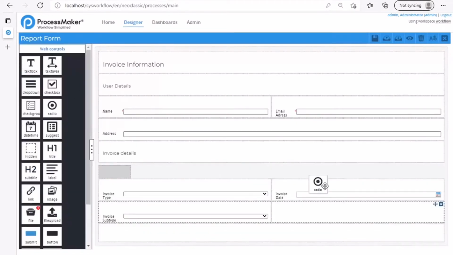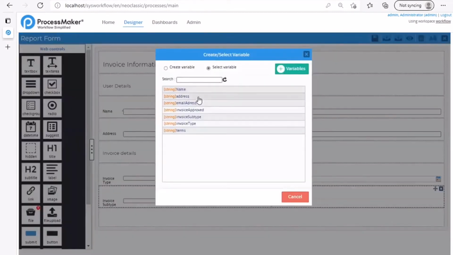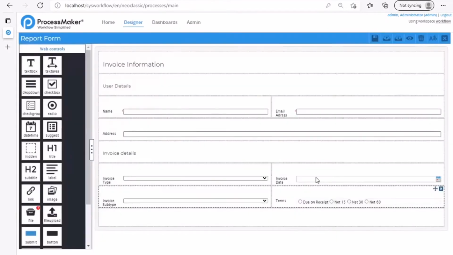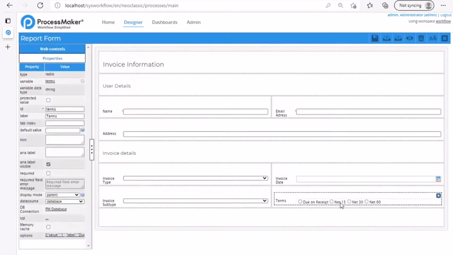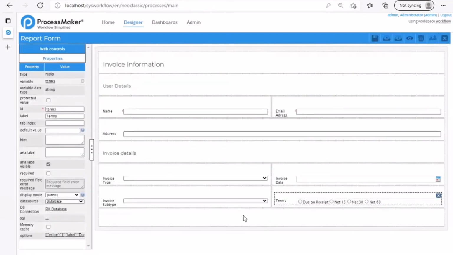Next, we are going to use the radio feature from the web control for the terms variable. So this feature will create options with radio buttons like that. And you do remember that when we were creating the terms variable, we used the accepted variable values feature, right? So this is how it is used in the Dynaform. So the accepted variable values will appear here automatically for the user to choose. And if we preview it, the users will be able to pick one of those radio buttons.